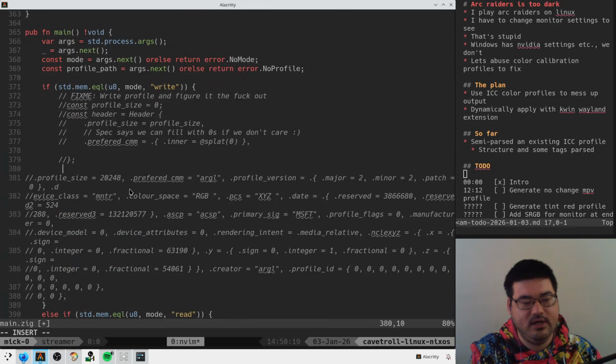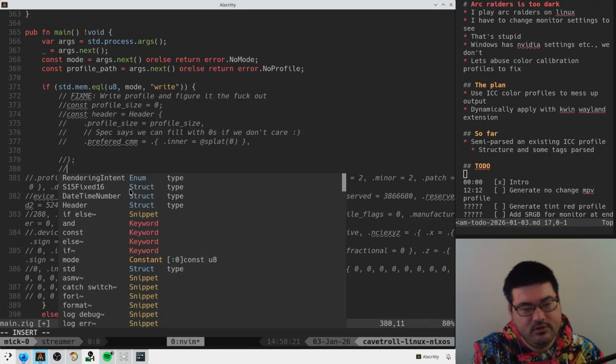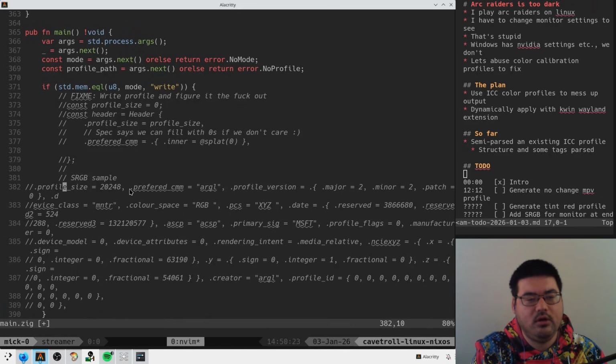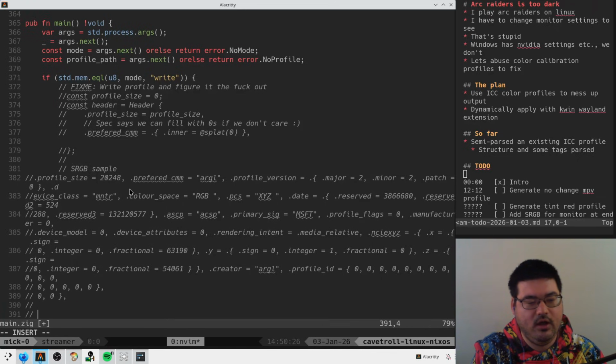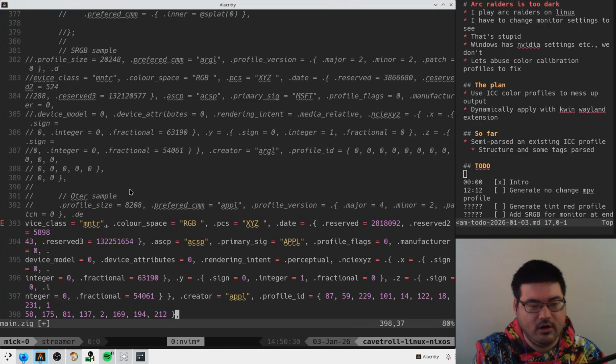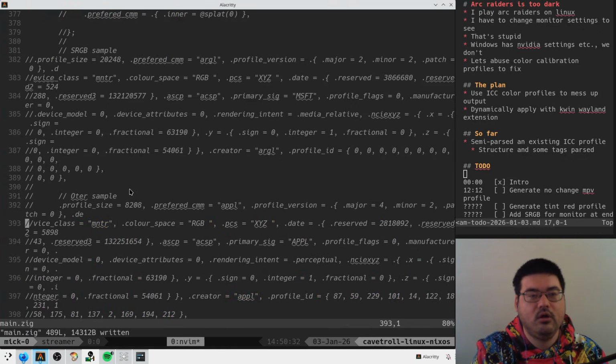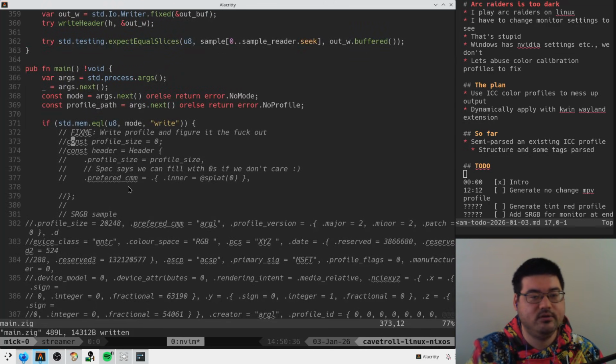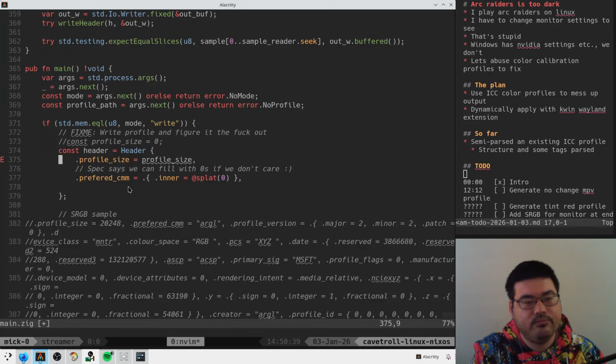So this is an sRGB sample, and then we have our other sample. I don't know. Okay, so 4.2.0 I think makes more sense for us.